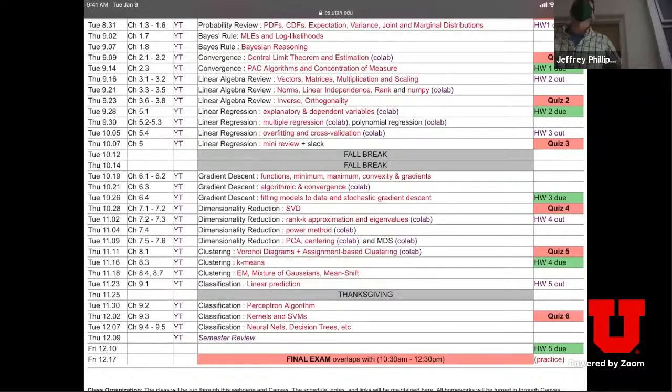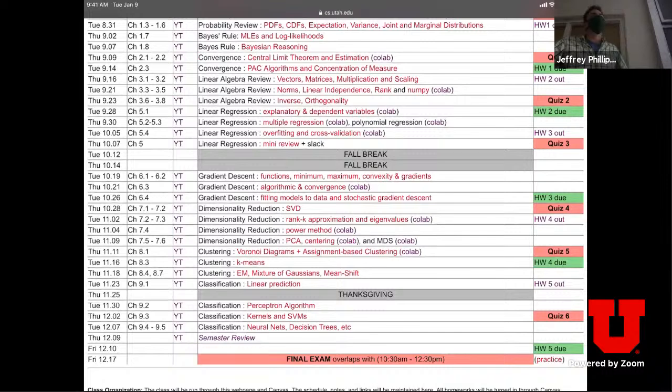How will the final exam look? Because it seems like we only have one exam. There's no midterm. The quizzes are kind of more on the light side. So, is the exam going to be crazy hard? The final exam will be a lot like 4 quizzes. You have 2 hours for the final exam instead of half an hour for each quiz. There are 6 quizzes. It will feel harder just because it's longer and it's the whole semester's material as opposed to what we talked about the last 2 weeks.